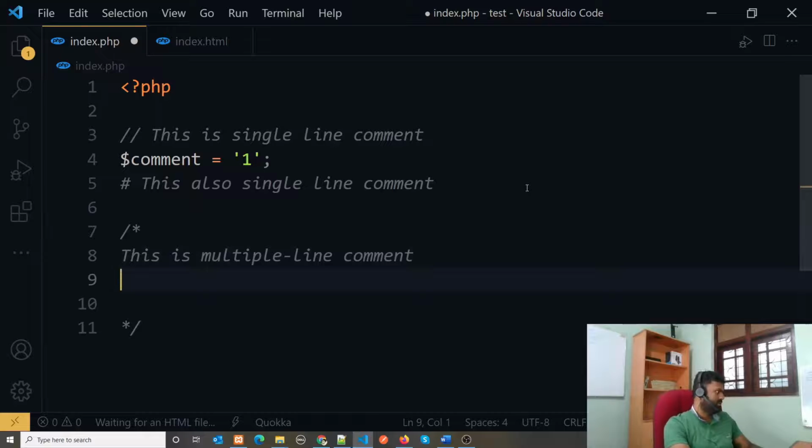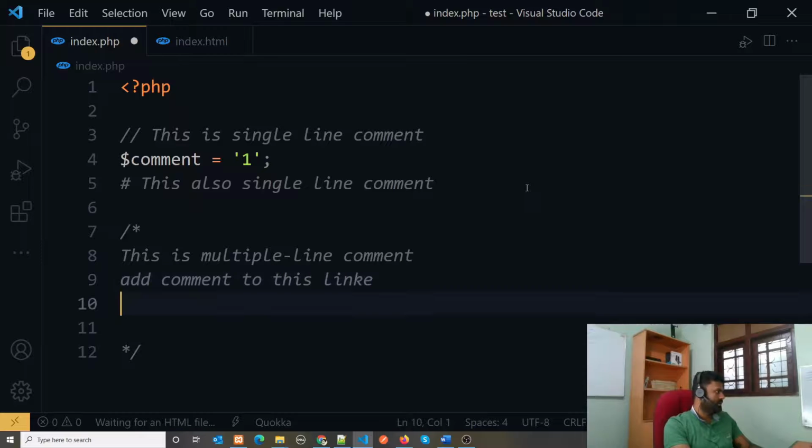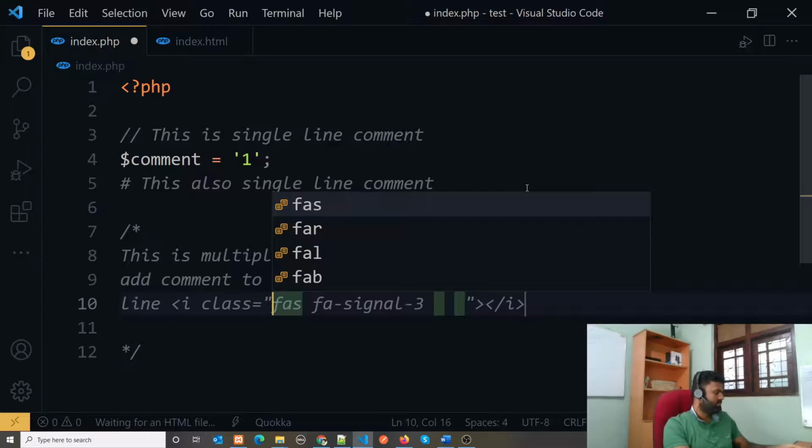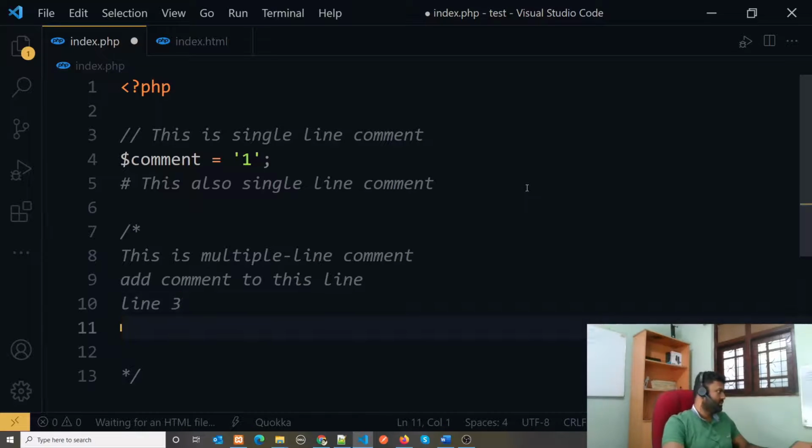Like this, we can describe code if you need. We can add a comment on this line, and on line 2. Likewise, we can add anything inside this multi-line comment.